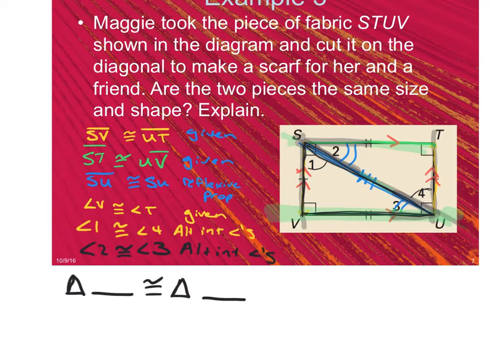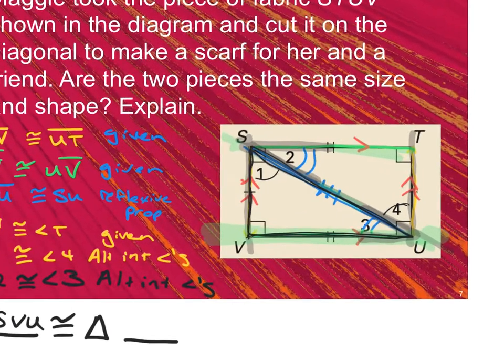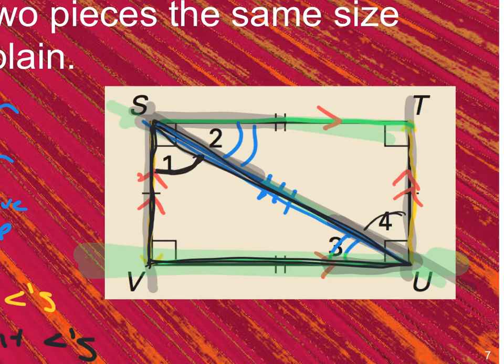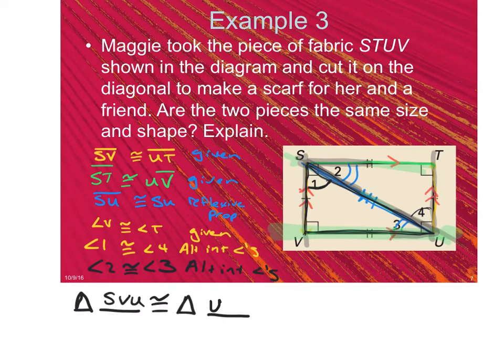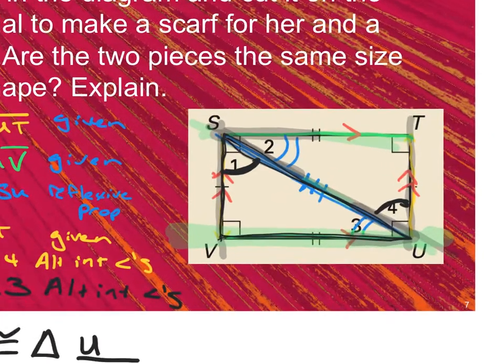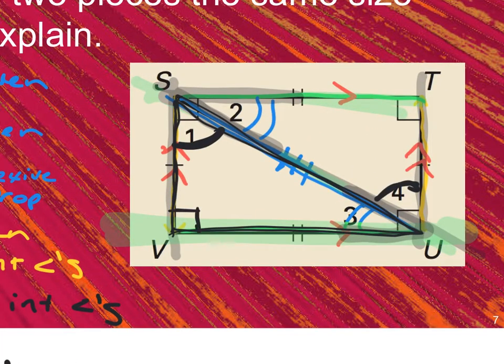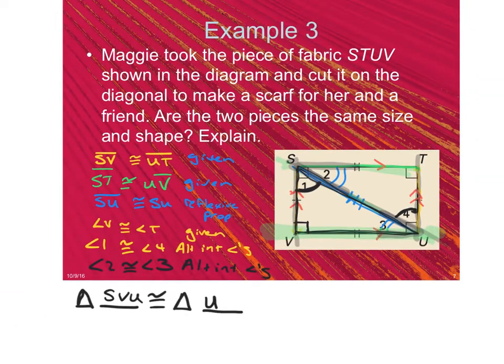But I have to be very careful, because when I do this, I have to make sure that the congruent angles are matching up. So SVU is congruent to, so look at S. Angle S is congruent to which angle on the other triangle? Angle U. So this one has to go first. Notice that this one had one line and this one had one line. Then you told me V. V was this 90-degree one there. It matches up with T. And then finally, the only thing left is UTS. If that statement were written in a different order, it would be incorrect. You can't say them in a different order and expect to get it right.